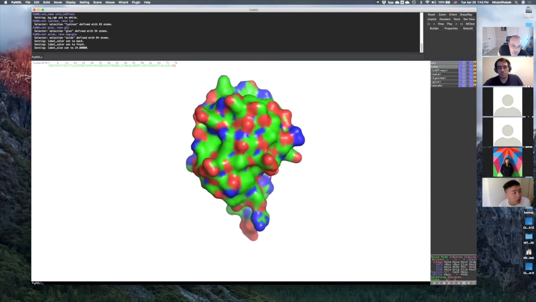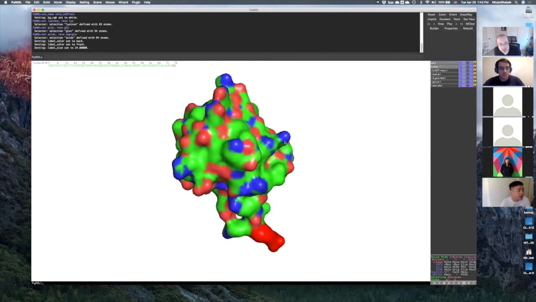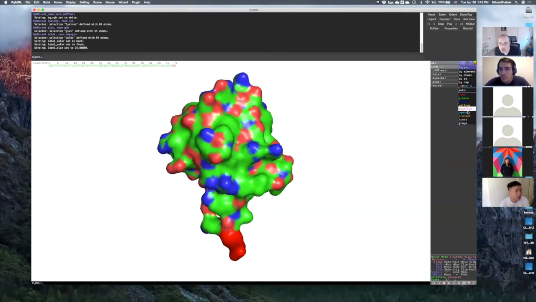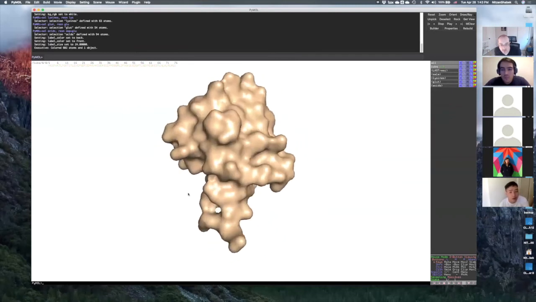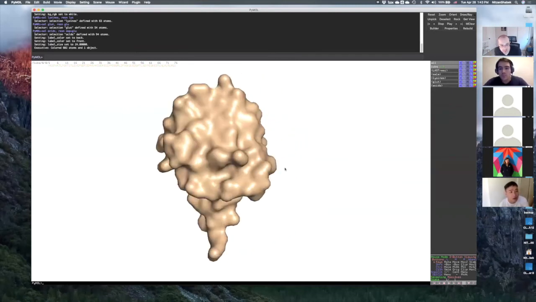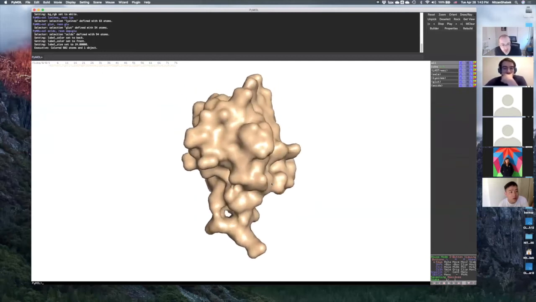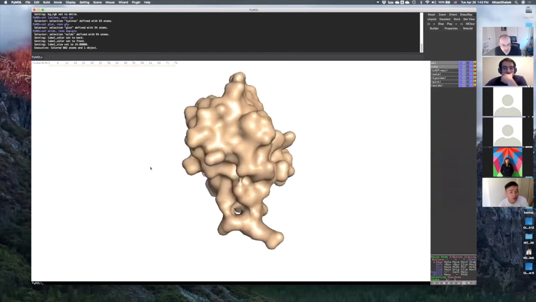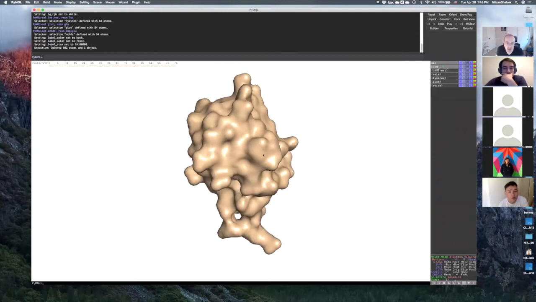Everyone got this blob? Yeah. Cool. So this is more or less how a protein may look. You can color it in a really cool color, and you can make a figure out of it, okay? Before I move on to the next thing, I want to show you that. Let's color the ubiquitin in a really cool color that you like. And now let's make a figure out of it, okay?